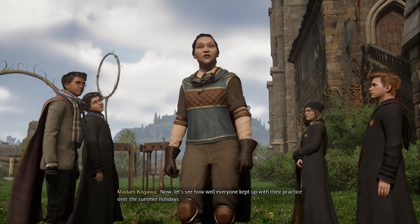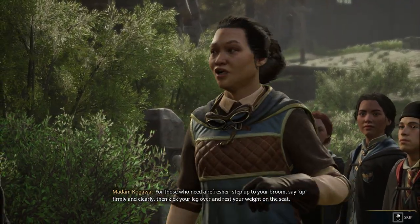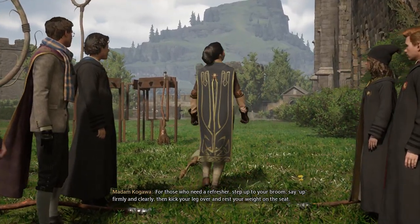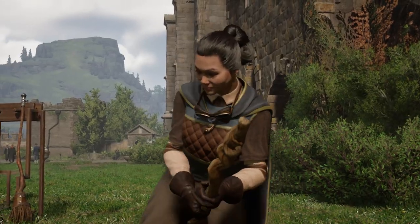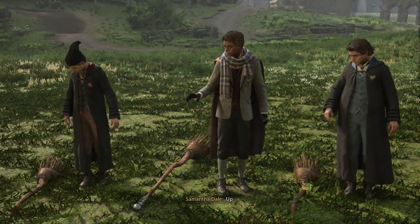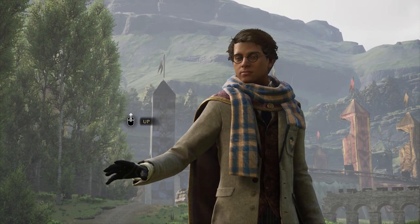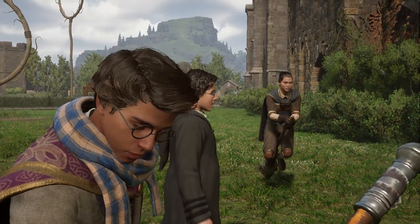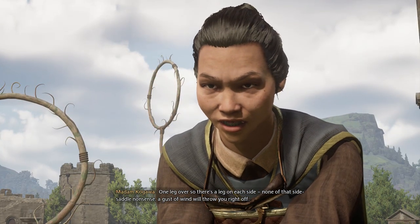Now, let's see how well everyone kept up with their practice over the summer holidays. For those who need a refresher, step up to your broom. Say up, firmly and clearly. Then kick your leg over and rest your weight on the seat. Up! Ooh, up! Thank you. Now, your turn. Up. Up. Stupid ratty school broom. Up. Up. One leg over, so there's a leg on each side. None of that side saddle nonsense. A gust of wind will throw you right off.